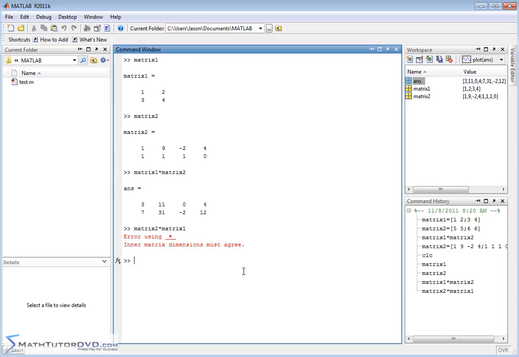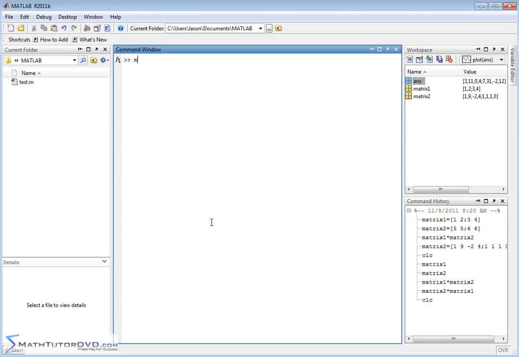Anytime you see a message that talks about matrix dimensions, it means that it's not mathematically possible for you to multiply them in this direction. You see, we learn multiplication 3 times 4 is the same as 4 times 3, but in matrices, the reverse multiplication is almost never the same. And in this case, it's not only not the same, it's impossible to multiply them backwards. The reason is, let me, instead of writing it the way I did before, let me put matrix 2 first and then put matrix 1 second. So the columns of the first matrix must be equal to the rows of the second matrix. Here I have 4 columns and then I only have 2 rows. So if I try to multiply across and then down, I'm going to run out of numbers here and I'm not going to be able to complete the multiplication, so it's impossible to do.